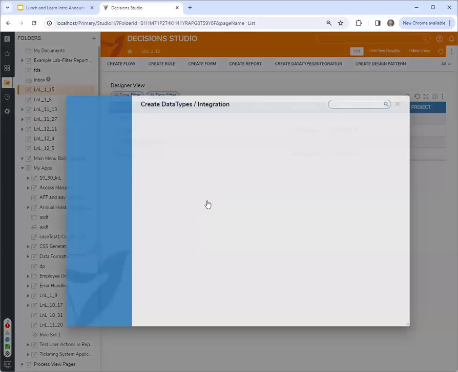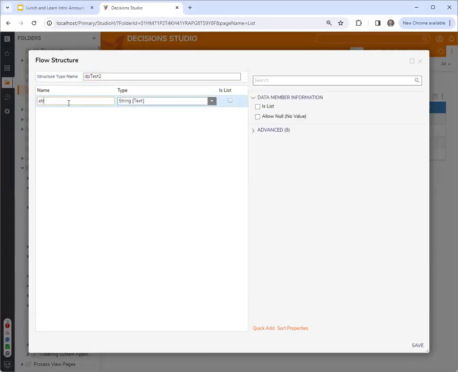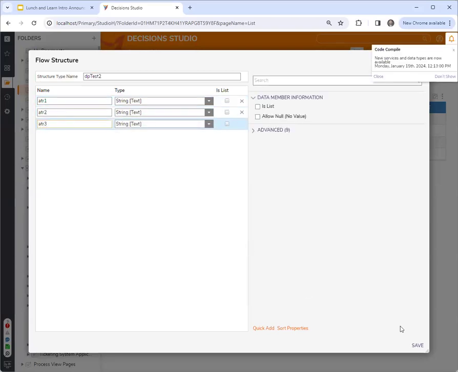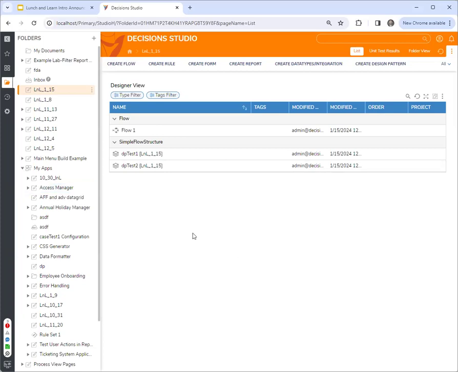And let's create a different one. This will be DP test two. And this will be, I don't know, ATR1, ATR2, ATR3. Okay.